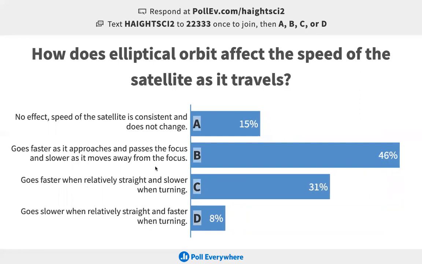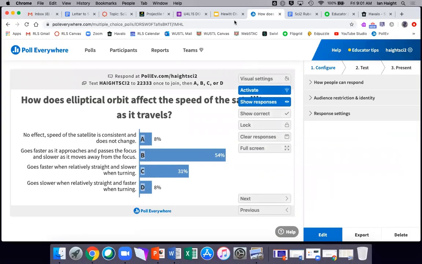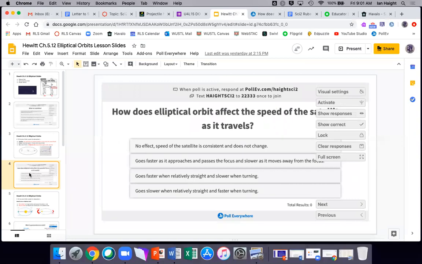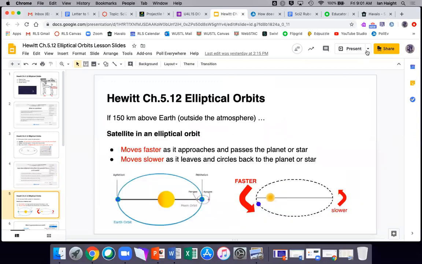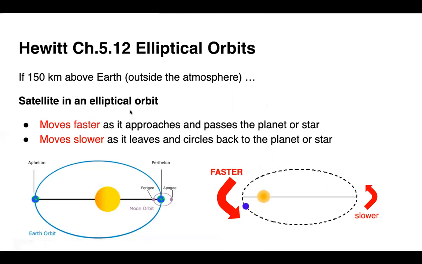But again, I know you had no context for this. The way to think about it is you often hear this term in movies, if you've seen Interstellar or any of these other things, they talk about slingshotting projectiles around something like a planet or a moon or a star. And that's what they're talking about, that you're using the gravitation to speed up a satellite. And that's because if it can achieve an elliptical orbit, it does sort of get shot outwards after passing the focus. So here is the key takeaway from that question.